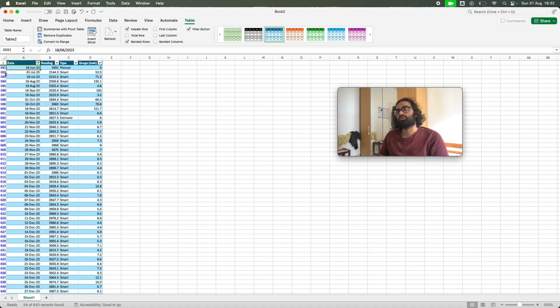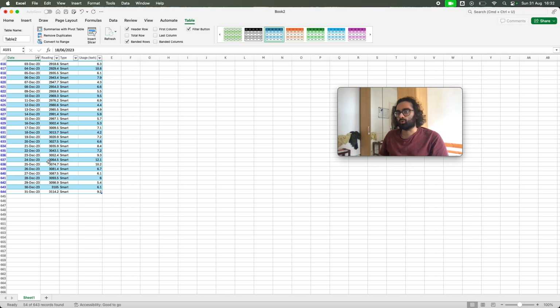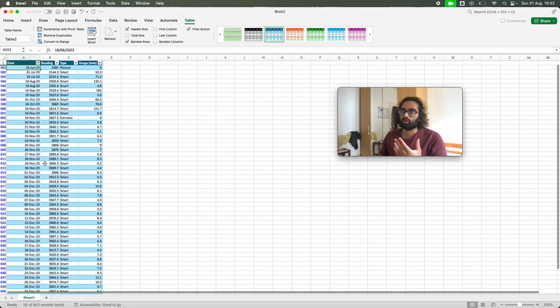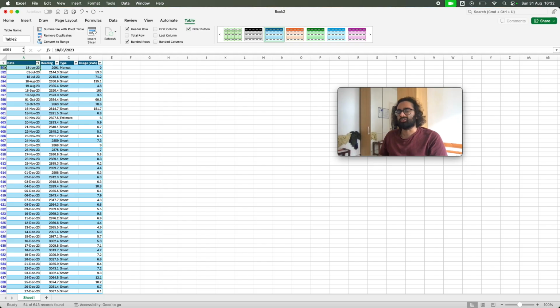You'll also notice that when you filter certain data in a table, if you look at the row numbers, it jumps from 1 to 591, 592, 593. These are the actual rows in the whole entire table. It's showing those rows in this newly filtered table. So it's important to keep in mind that it's only showing you a certain part of the table, and that's denoted by these row references right here.